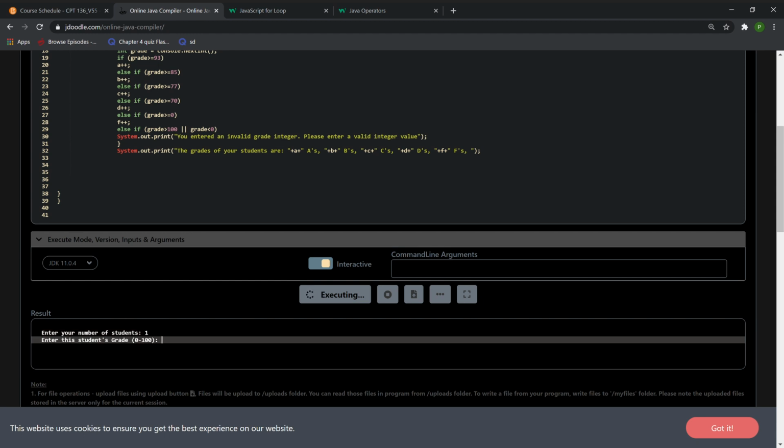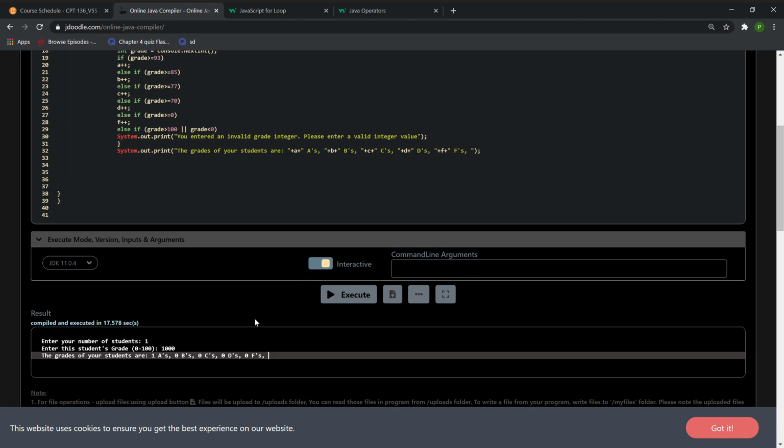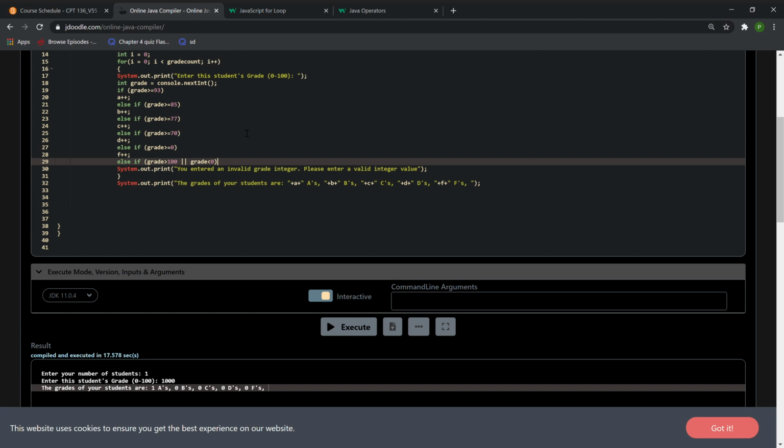Let's say enter number of students. So if I do 100 and 1,000. It didn't do that thing that I was hoping it would do. Yeah, well, it says else if.